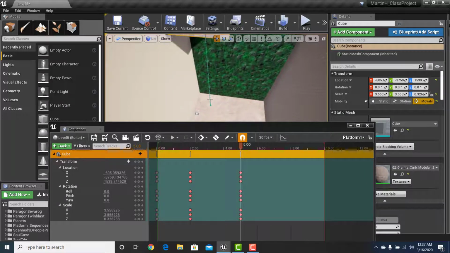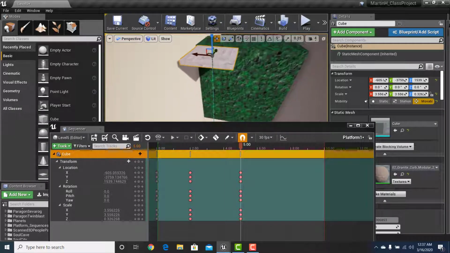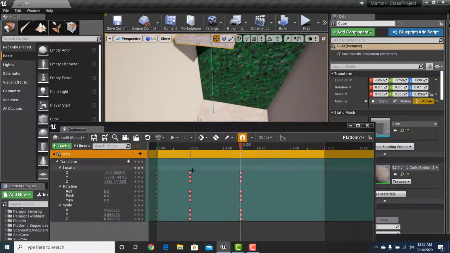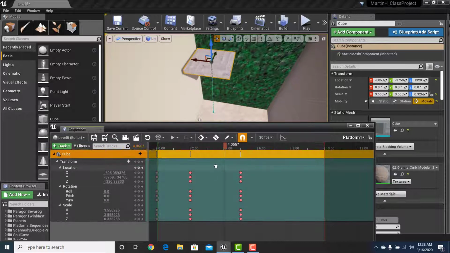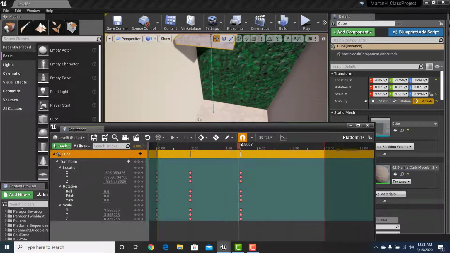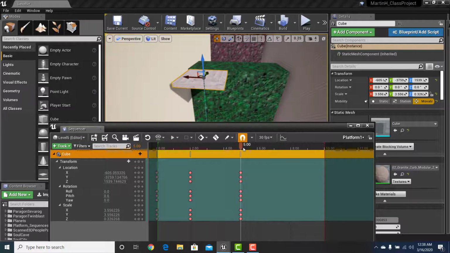So now what you should see is a line that has been generated, and this line is the path that your animation is now using. So now we see the animation because we have a change between this set of numbers and this set of numbers. If I scroll to the end, the player has 2 seconds to get to the platform before it goes up. The platform goes up to its position, takes about 3 seconds to get there. Once it's there, if we don't do anything, that's where it's going to stay.